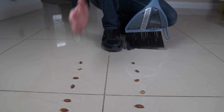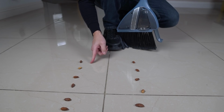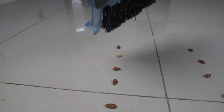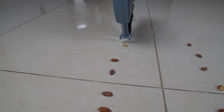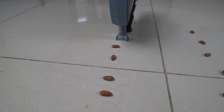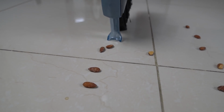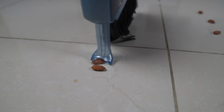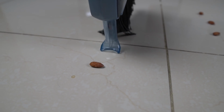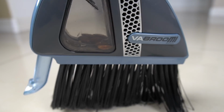One of these two had a demonstration using almonds. I'm gonna try both of them. Let's try the VacBroom and the VacMop and see how they vacuum up some bigger items like this. First up, the broom. Oh, it's not doing it. Oh, it's in there. Oh, it's not doing it. Oh, there goes one. Oh, this is so much easier. It worked. It didn't work great, but it worked. There they are. I'm going to give that about a C.